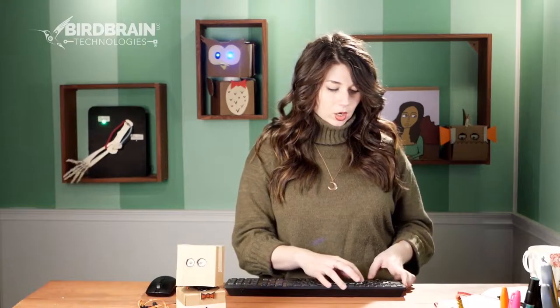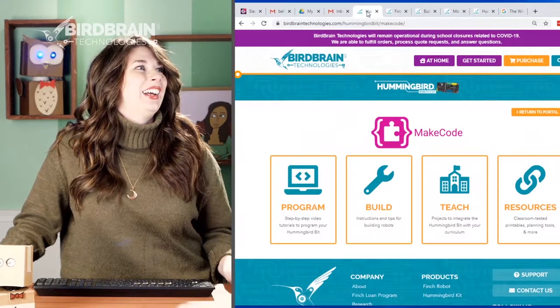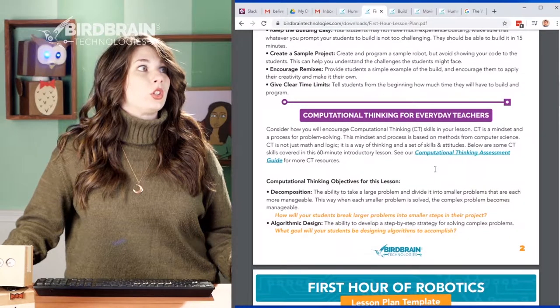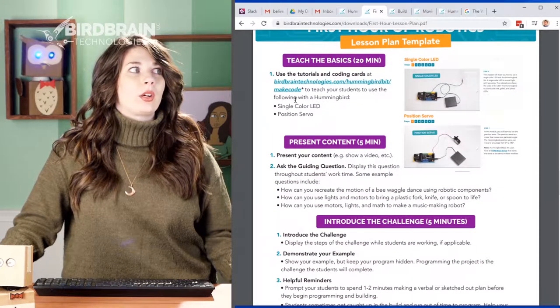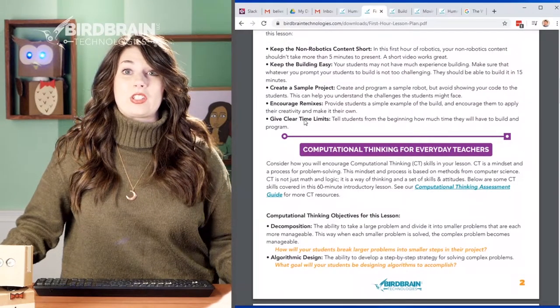There's a three-minute video that goes with the lesson plan. The kids watch it, then make a little Styrofoam ball version of a bee, smoosh an LED in there to make it light up, glue it to a motor, and make it wiggle. This is what the Bee Waggle Dance lesson plan looks like — it has suggested teaching time, materials, hardware, a computational thinking section, and a fully thought-out lesson plan covering how to prepare the room, which tutorials to use — the single color LED and the position servo — and it's a great first-day robotics lesson.